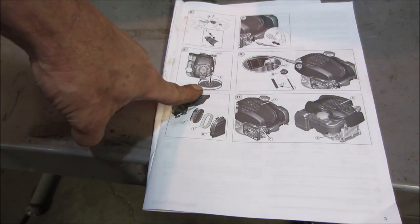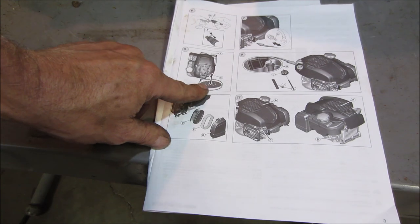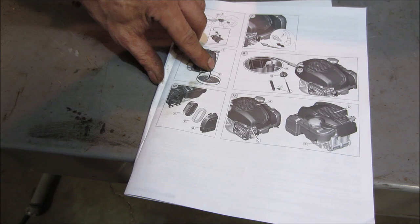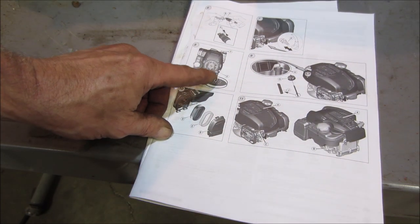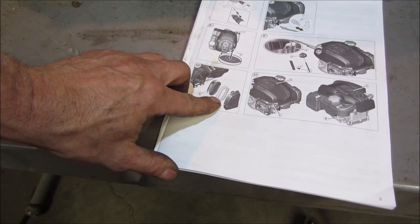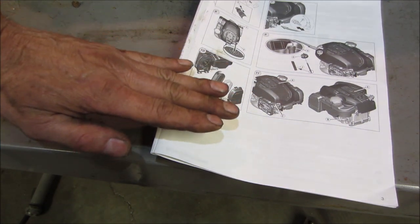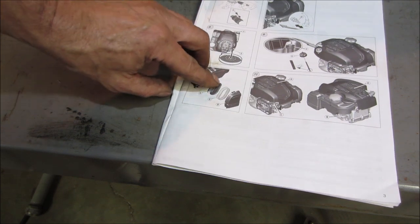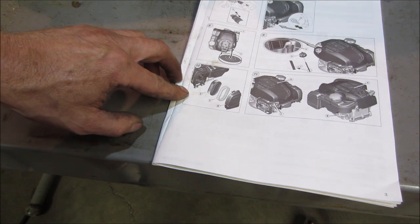They show pictures. It doesn't say anything about it, but it gives you an illustration on the motor of what to do. They have you changing oil by tilting the mower back. I tilted it to the side. Essentially, you want to get to this corner and have it purge off. The handle would be a little bit in the way of what they want you to do here. Also, the air filter is missing the foam that goes around it. So somebody was in there. Like I said, they probably flipped it up on the carburetor side, got oil soaked into all this, threw that away, just put the air cleaner back on it and went with it.